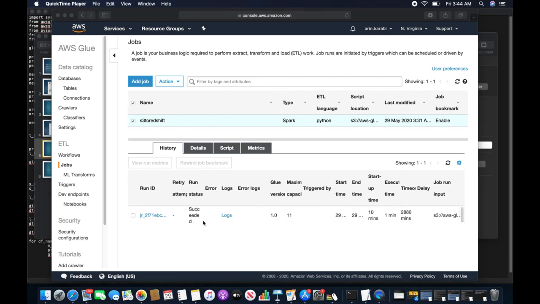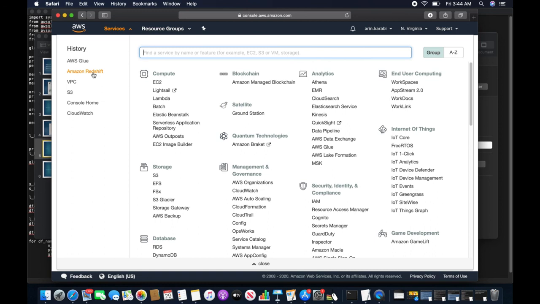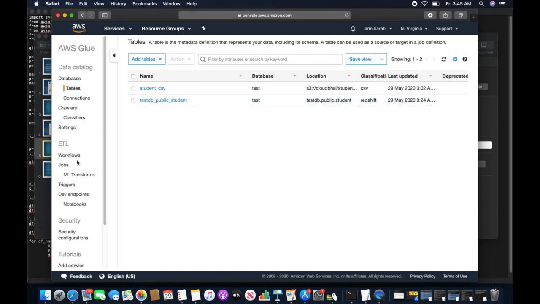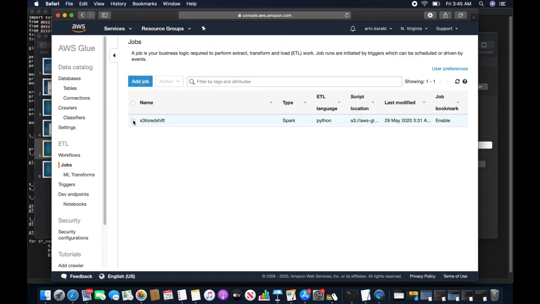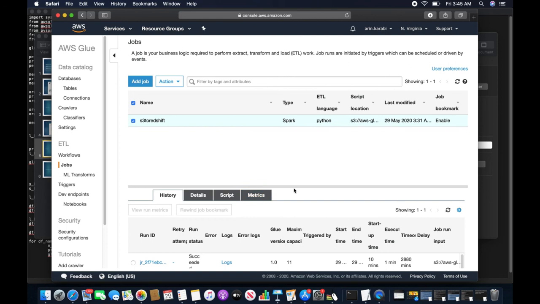Well, at last this has succeeded. You can see this is succeeded. It took a hell of a lot of time. Before going back to Amazon Redshift, let me show you this. There are logs. There is no error, that's why there are no error logs.